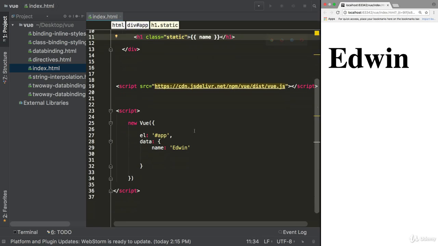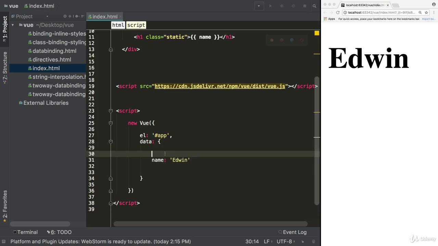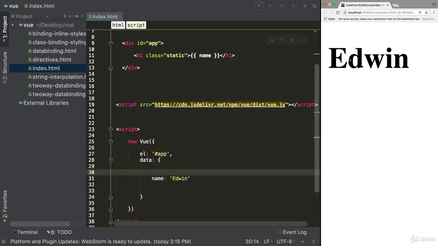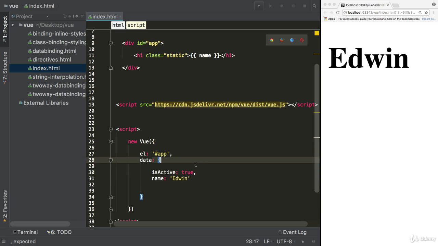Okay, and we want to apply some type of color to indicate that this user is active. Maybe this was some type of round circle or something like that, but in this case it's going to be a name. We can apply a property here, say, hey, listen, if this user is active, we're going to apply the Boolean value true to that property.